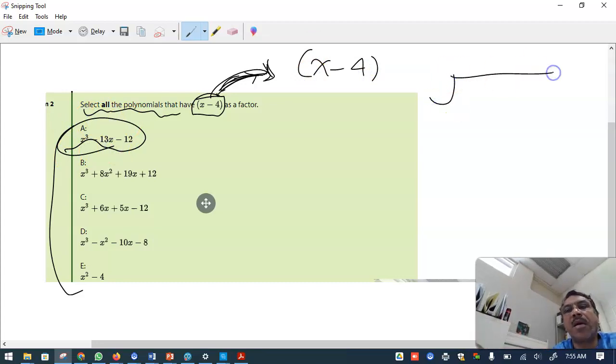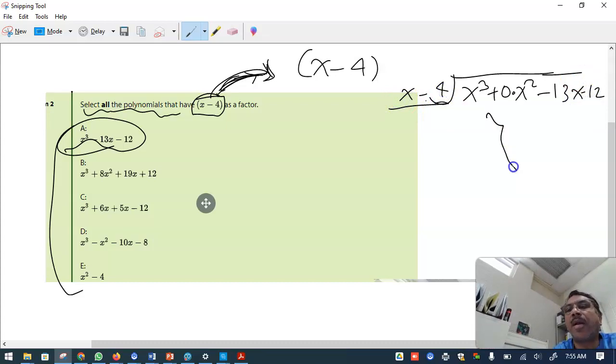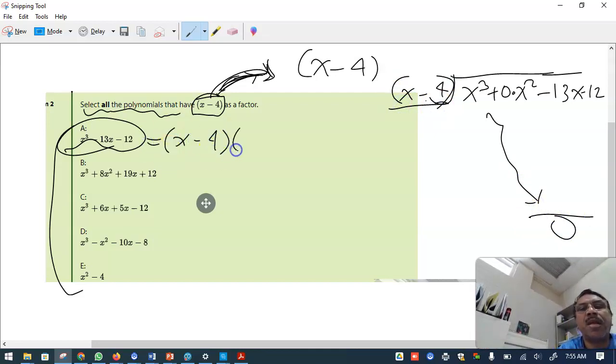Of course, you can do the long division method and see, and I'll put it in standard form like this. See, there's an x squared term missing. So you can do all this and check when you divide using long division, and suppose you end up getting a 0, then we can say this is a factor. In other words, this could be written as x minus 4 and some other quadratic term here like this. See? So that's what it means. That means it can be written that way.